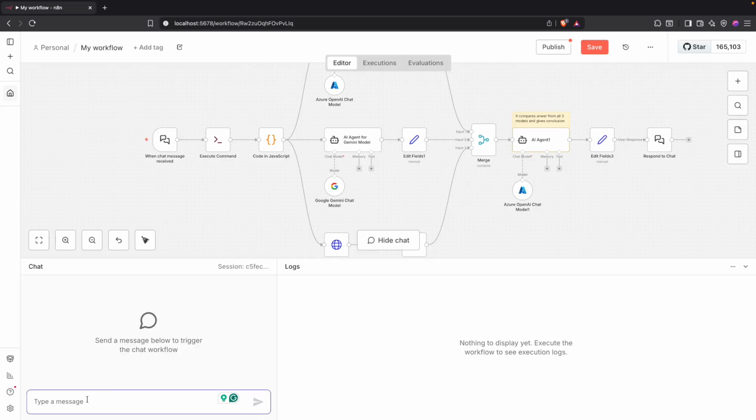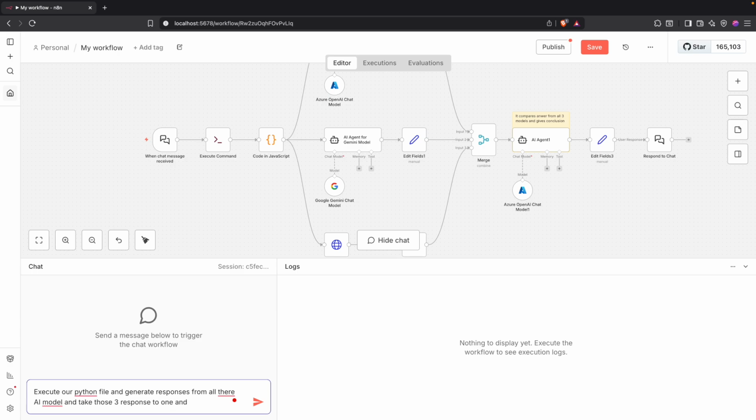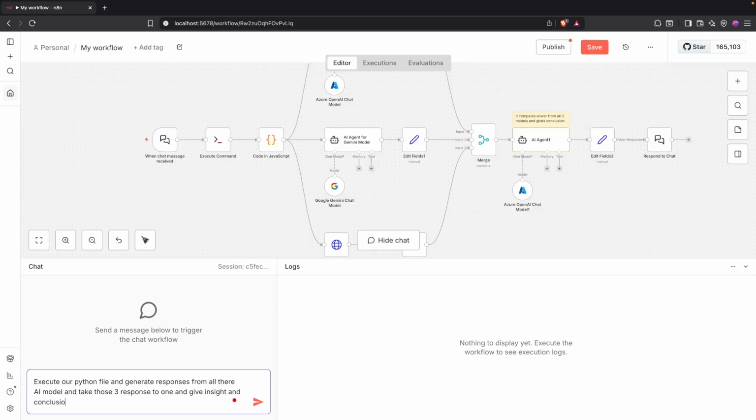Let's type: execute our Python file and generate responses from all three models, and take those three responses to one and give insights and a final conclusion of our evaluation.